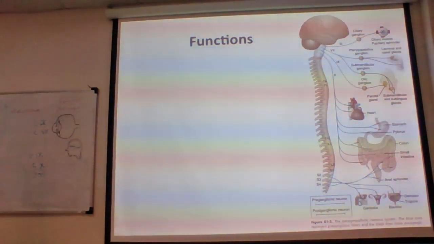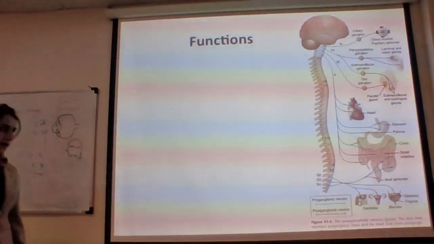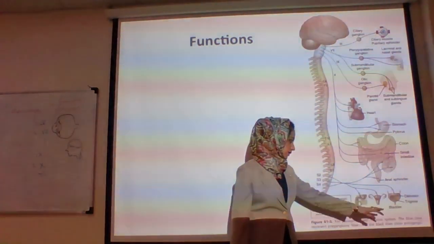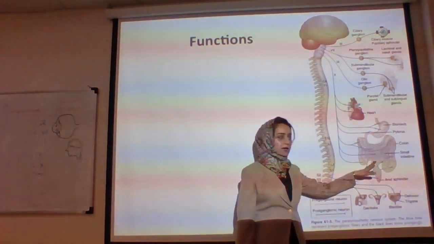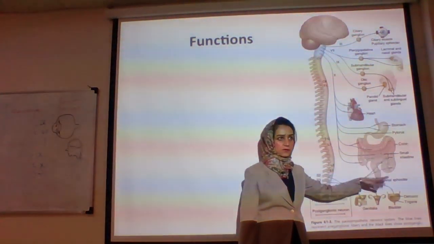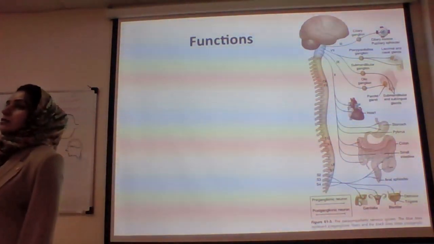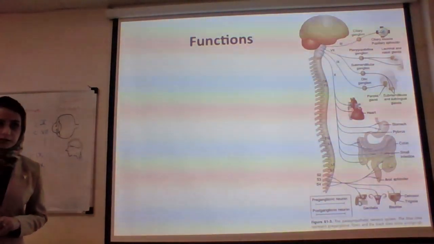We'll come to the sacral part, as we covered the cranial part. What about the sacral part of the parasympathetic? It has neurons that affect what? It affects the bladder. It will also affect the part of the GIT that is responsible for defecation, the rectal control. It supplies the rectal sphincter.